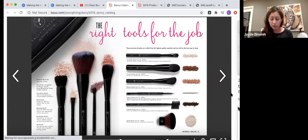By the way, no jokes, I'm not a high maintenance person at all. To do my makeup in the morning takes me 5 minutes total. Truly, it is super, super quick. And you do see a difference right away. It's not like, oh, that was so subtle, of course it took you 5 minutes. No, you can actually tell that it's a natural look, but that's obvious. So that is our foundation brush.